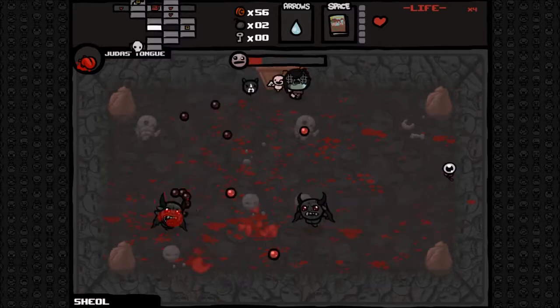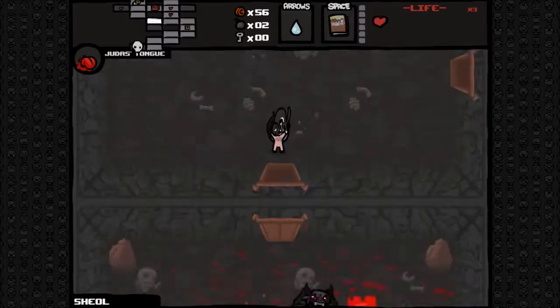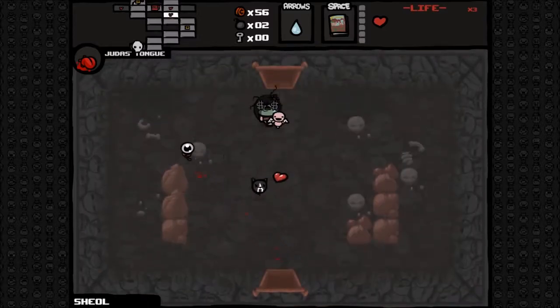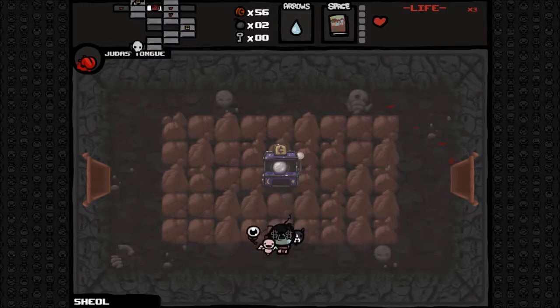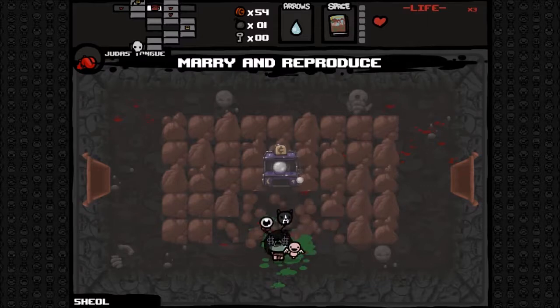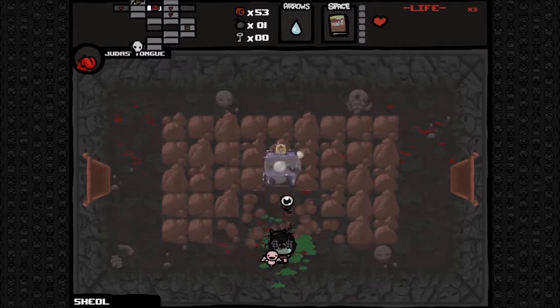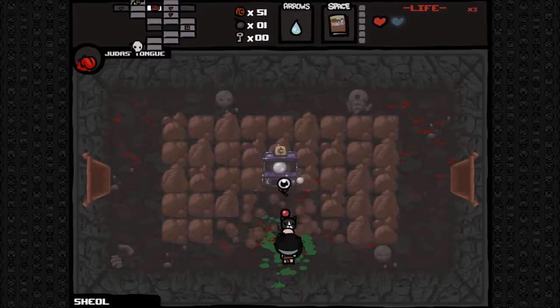Only have two bombs. I gotta use one to open up a pathway to whatever this thing is, the fortune teller machine. And then from here, I need a little bit of luck. Secret room too. Okay. Mega Soul Heart wins. A good tarot card. And a better trinket. That's a good start. Good start.